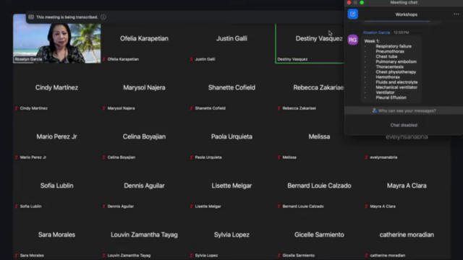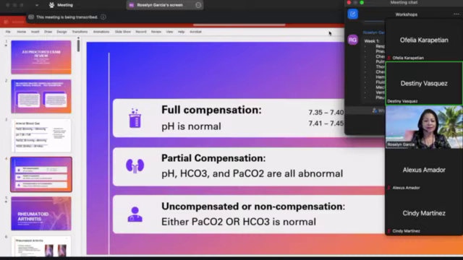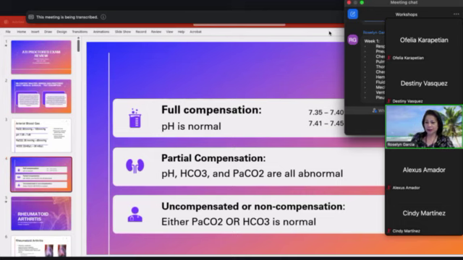I do have one question. I haven't looked into it myself, so I'm sorry I'm kind of throwing it at you. But with the ABGs, uncompensated and compensated, I had a problem where the pH was normal, but both the bicarb and the PaCO2 were abnormal. And that's where I got stuck. Okay, so when the pH is normal, that's a full compensation. So when we're not looking at full compensation, it's easy to determine which one is acidotic or which one is alkalotic, because if it's lower than 7.35, we know it's acidic, right? If it's above 7.45, then we know it's alkalotic.